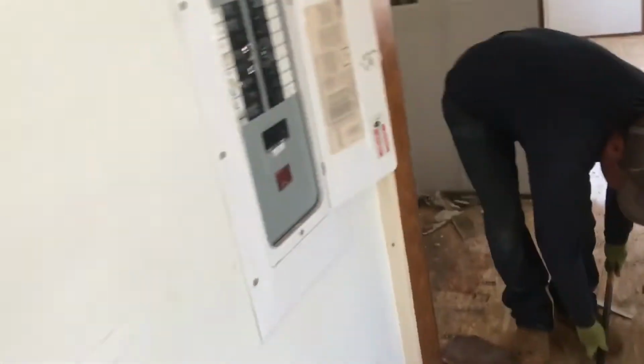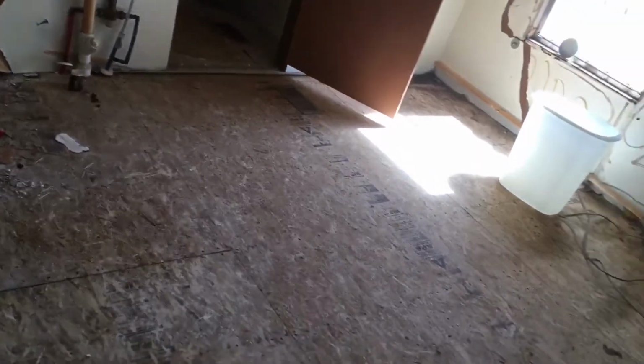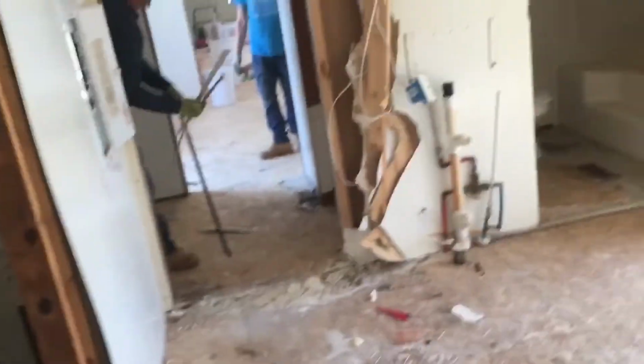They're pulling up all the little nail strips, tack strips. If you remember in that other bedroom, we had to replace about half of the back bedroom. This one ain't gonna be like that. It's, like I say, one sheet over there. So it looks like we're gonna be replacing 4 sheets in the whole thing. But we'll get back to you when we get a little farther along. So that's the walkthrough.